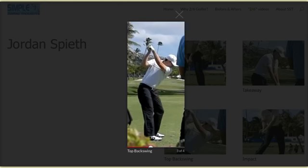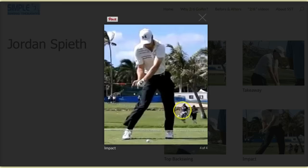As we move into the top of his backswing, notice how his left wrist is flat. He may have a slight bow, but basically it's flat. Head still behind the ball. Right elbow's in great position, and now he's basically ready to just drop his arms and hit through the ball. So let's move toward that slide now.